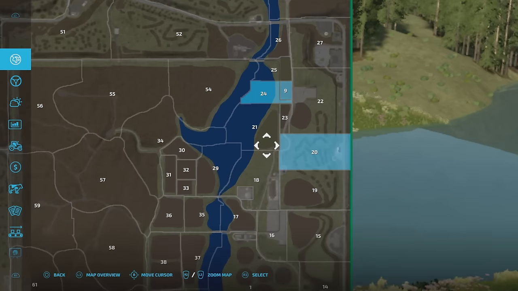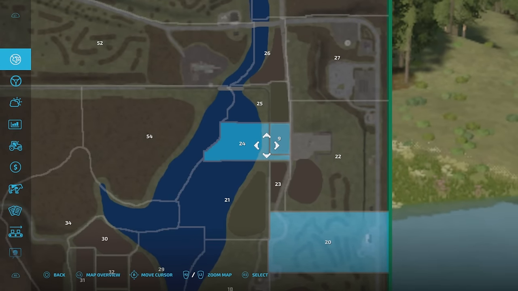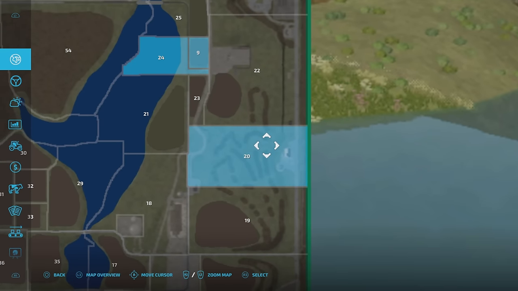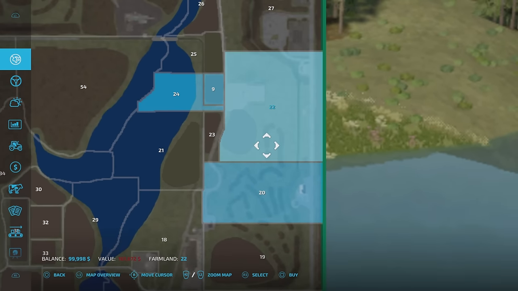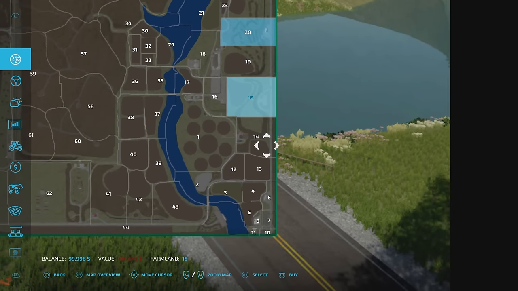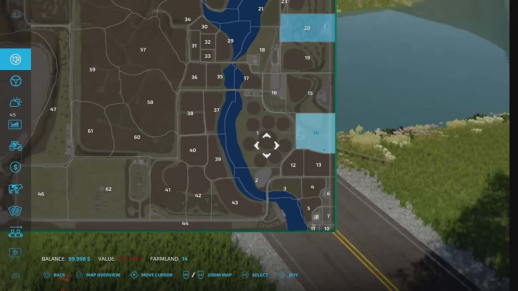On a new farmer, we start with plot 9 and the little plot that's got the house on it, which is mostly lake, to be fair. And then plot 20 here, which has got some forestry on it. That's it. Field prices are not too expensive. Plot price is not too expensive. And you can buy the entire map. So everything that's got placeables, productions, all the land can be purchased.